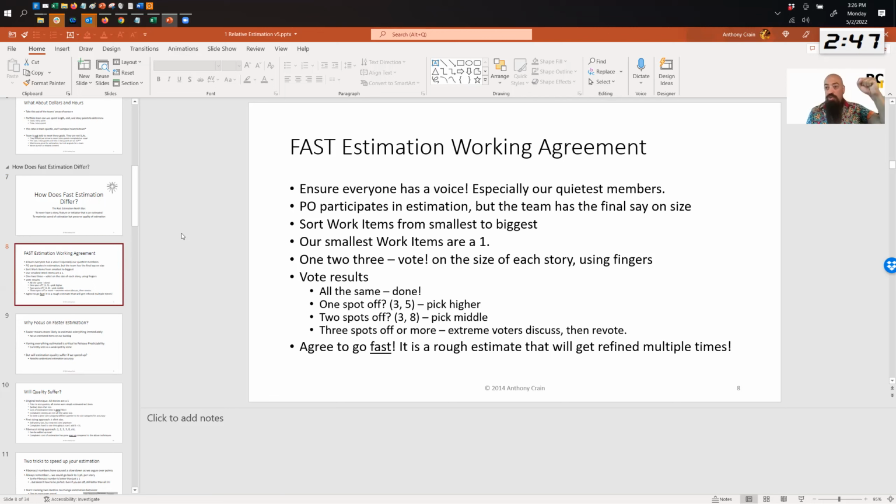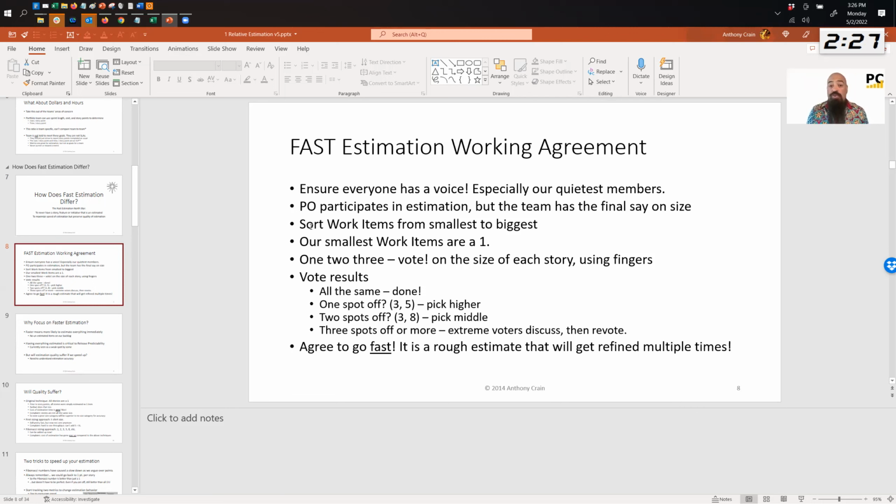If the PO thinks it's huge and we think it's small, there's a knowledge gap. If the PO thinks it's tiny and we think it's huge, again, there's some kind of a knowledge gap. Either we don't know, the PO doesn't understand technology, or we don't understand some requirements, something. So having the PO's voice in that room can often shed massive light.